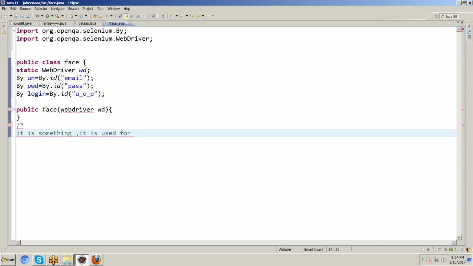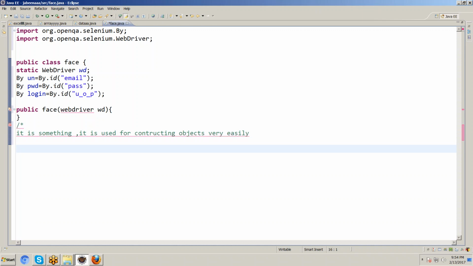It is used for constructing objects very easily. How will it construct?